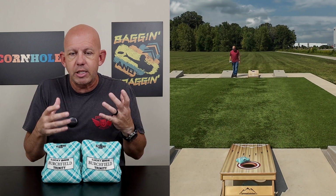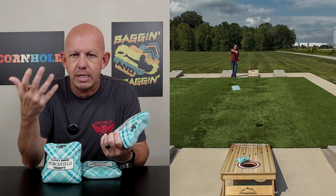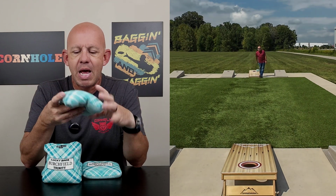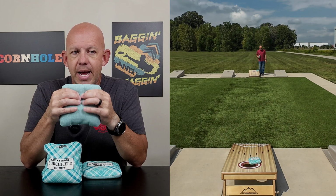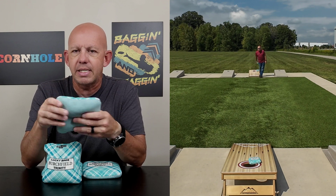Normal speed boards, I think it's better for a little more of a control style game. I don't want to say a dirty style game, because probably the biggest knock I have on this is because of the flop. The bag has a ton of flop to it, and it has that flat disc fill, not the flat fill mixed with some smaller beads. It doesn't have a lot of movement.